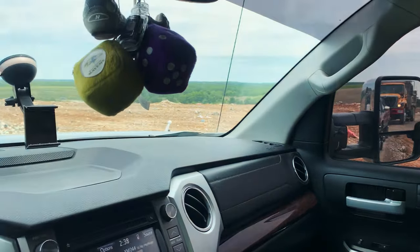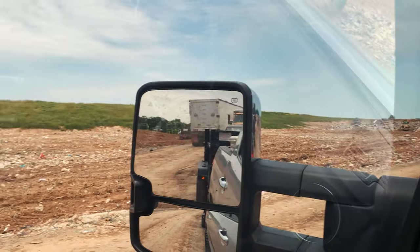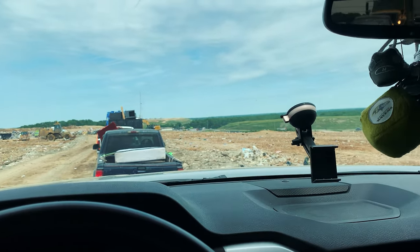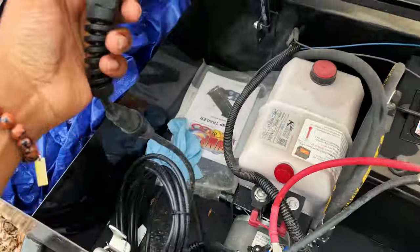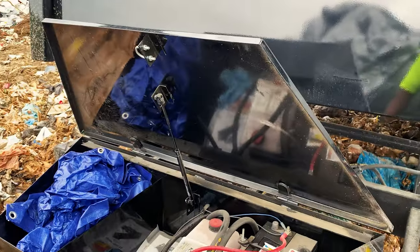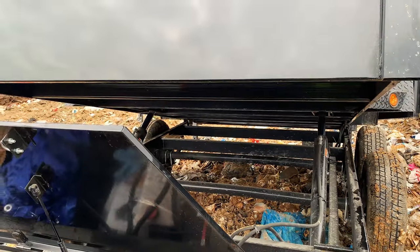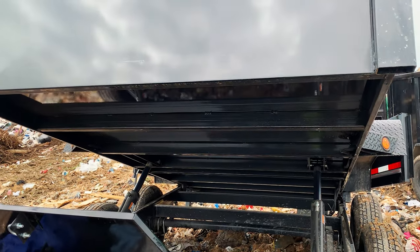As you can see, we are officially here. We are in the line. Got a couple of vehicles ahead of me. This is the landfill. This is Baltimore County landfill. All right guys, let's get this taken care of. We got all our garbage right there. Now I'm just gonna jack her up. Get all of this garbage out of here. It's got a little nice critter up in there too.